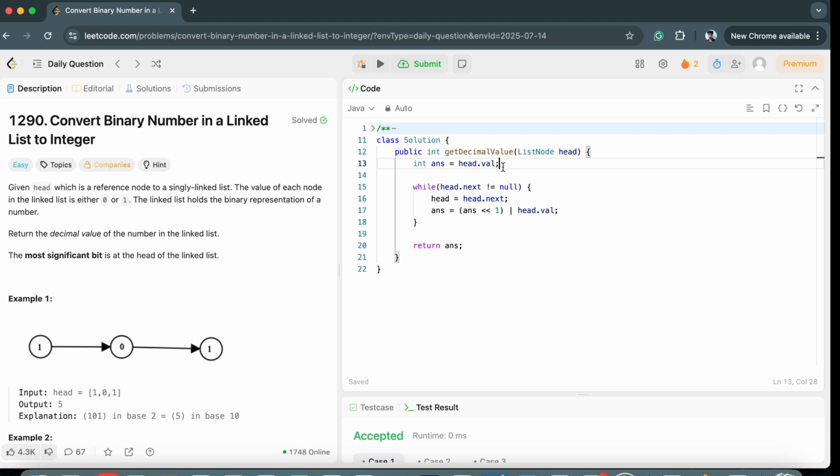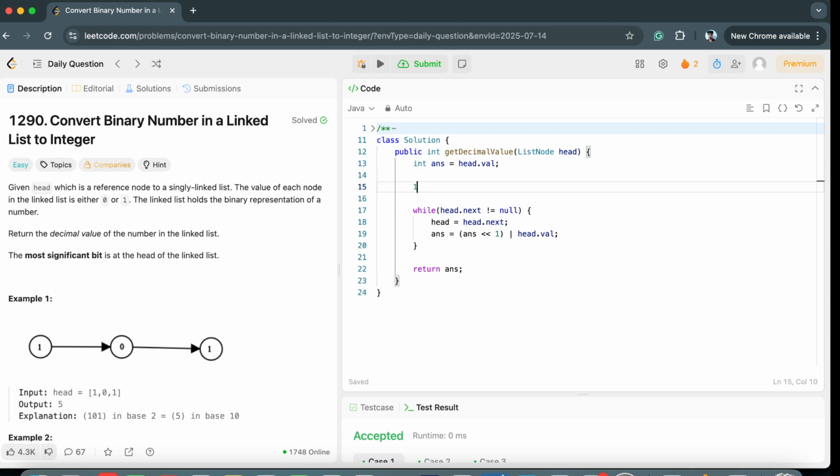So how does it look? The answer is initially 1. Then we shift it by one bit, so the answer is 1 0, which is again binary form. When we OR with the next bit, which is 0, it still looks like 1 0 in binary representation. This is internally converted into the decimal answer, so 1 0 gives a value of 2.